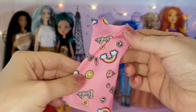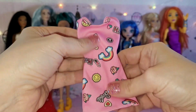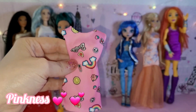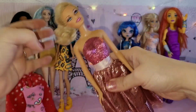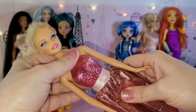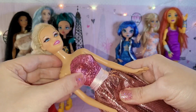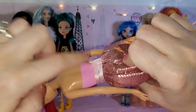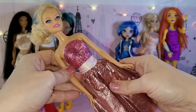This little simple pink Barbie dress was also in the bag. I'm gonna be keeping that just because it's pink and it's cute, and you can never have too many clothes for your dollies. First in the bag was this girl. Now she's not the reason I bought the bag, obviously, because she has this. Now I don't hate this, but I don't love it. You can see a lot of the sparkles are coming off. They only did it on the front. I have one of these with this body, and I did keep this body, but this one I'm not gonna keep.